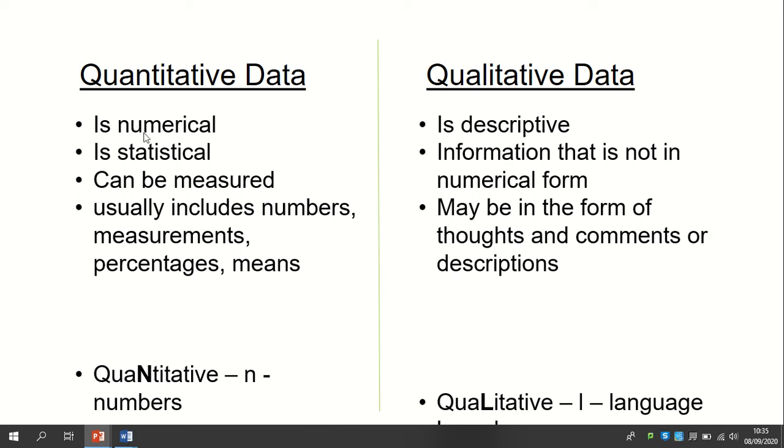Quantitative data, I'll give you an example. Quantitative data could be things like the scores on a memory test, because that's numerical, or it could be your height, your weight. It could be the number of changes detected in a spot the difference puzzle, that sort of thing. Qualitative data, on the other hand, could be your attitude towards domestic violence. So actually giving me your full thoughts about domestic violence. Or say, for example, it could be things like your attitudes towards education. You could be telling me how you feel about education and what you think is good about education and bad about education. So you're actually describing your feelings or your thoughts to me rather than me trying to quantify that in a number.